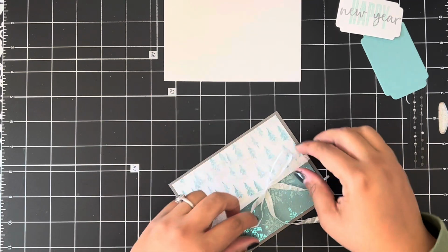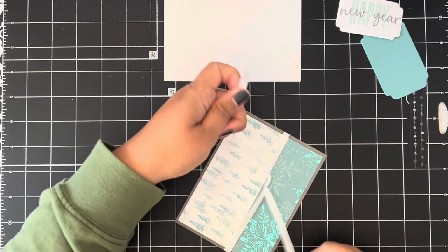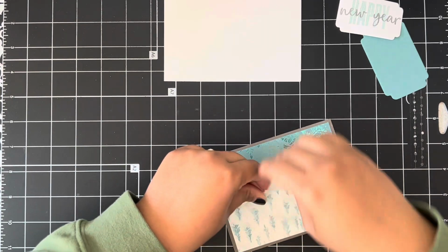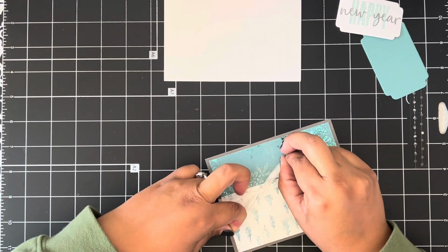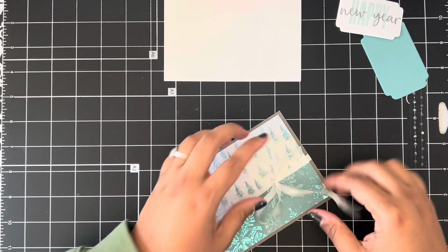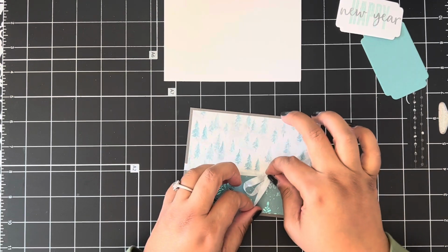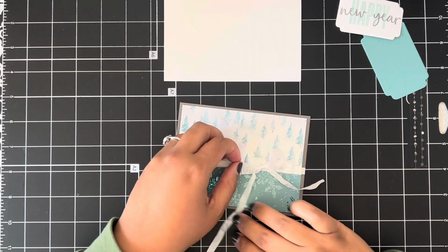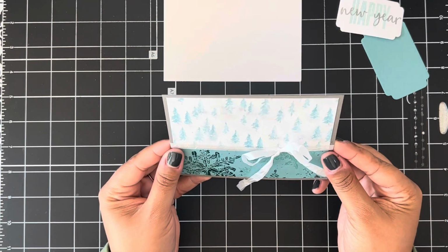Okay, and get my tails. Oh, this is a little bit loose. I think I'm gonna tie it again. And there we go, that's better. Okay, so now I can just pull these little tails to get my ribbon the way that I want it. Okay, I think that looks good, but I'm gonna wait to cut the ends until I know for sure this is how I want it.